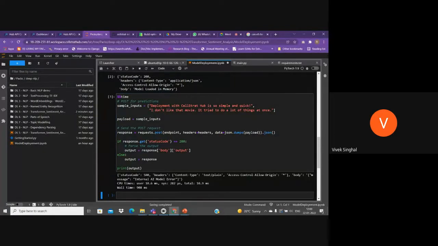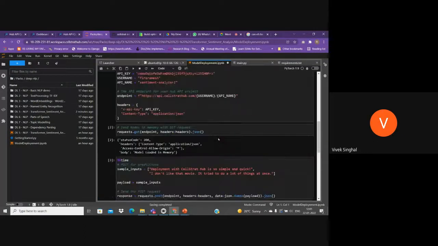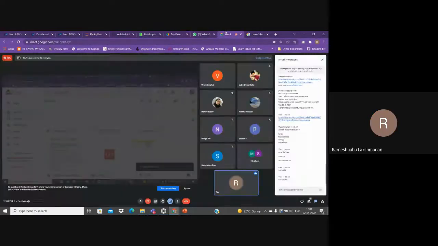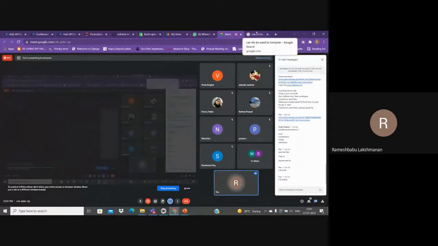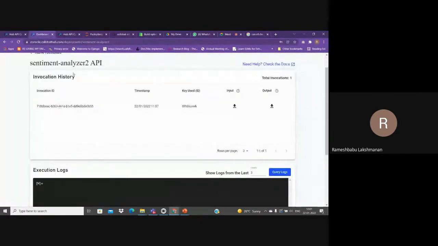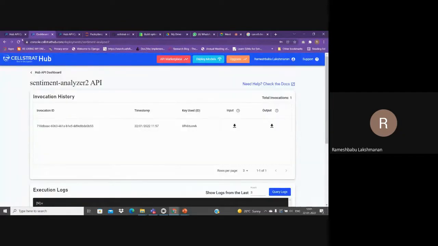No, in the GET I got 200, model loaded in memory. In POST I am getting 500. Okay, so the model is deployed, but I think internally it's not finding something. We can check the logs then.